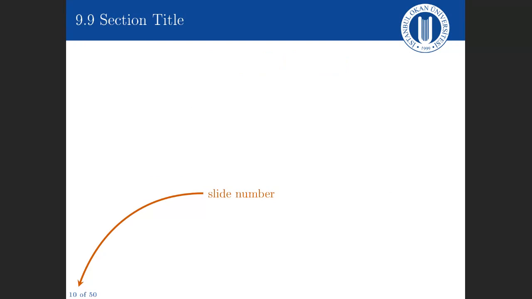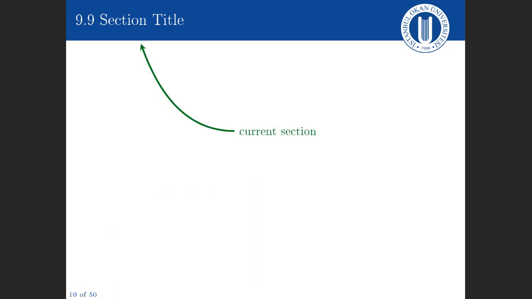And before we begin, let me just point out, in the bottom left corner, I have the slide number. This will give you a rough idea as to how far I am through the lecture. And if you're following along on the lecture notes, I'm writing the section title at the top.